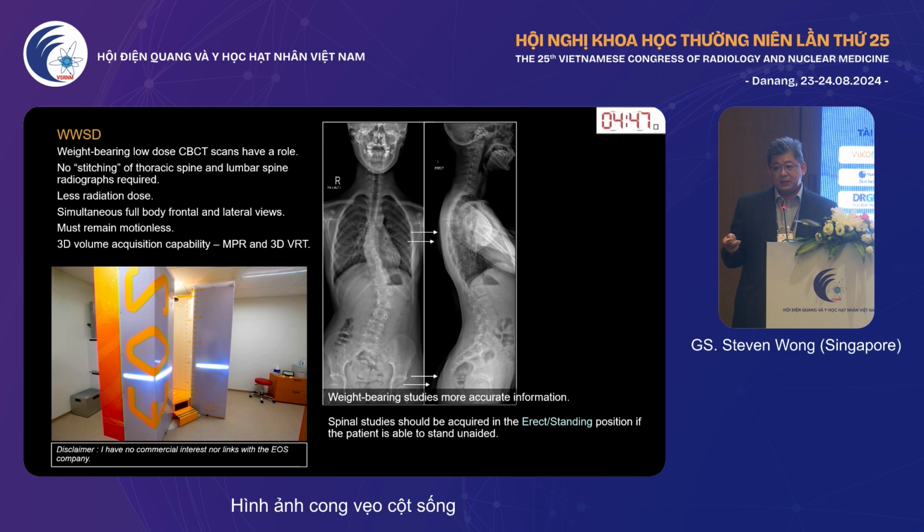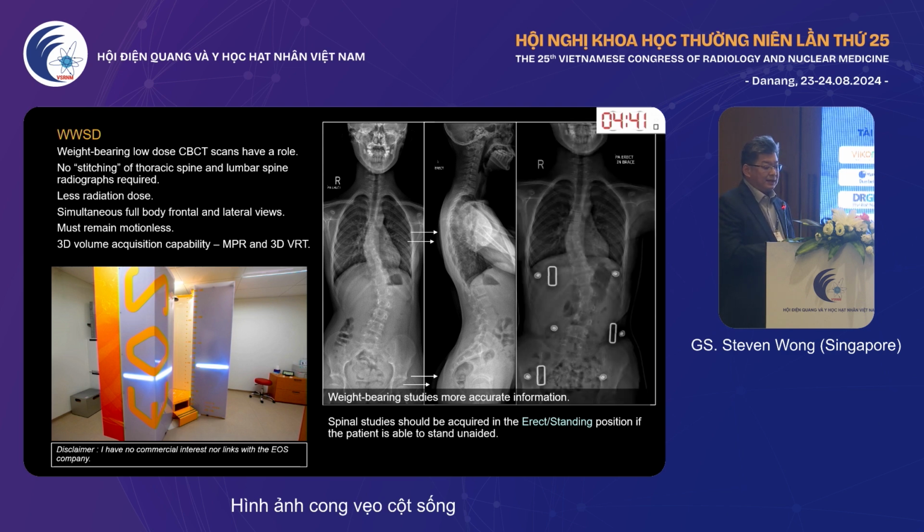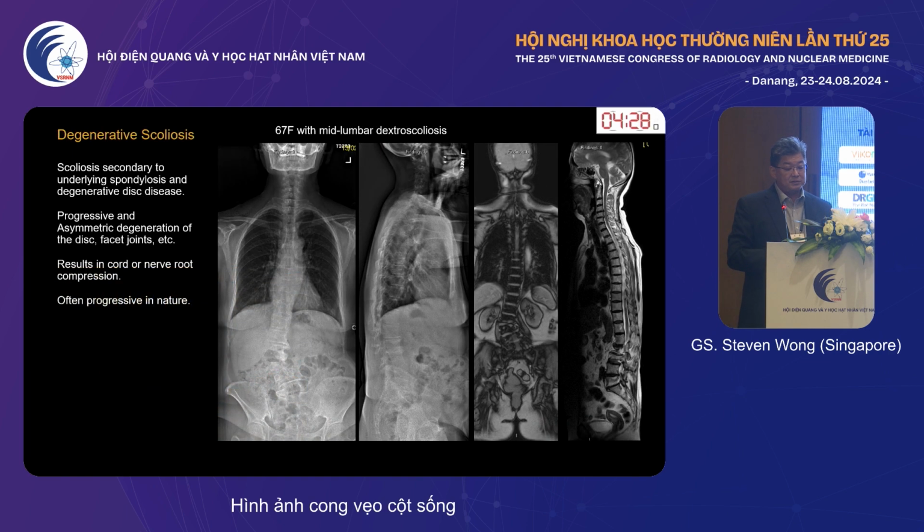Weight-bearing low-dose cone beam CT has a role and is more accurate, but unfortunately is not as commonly found as would be ideal. A lot of the vendors now have fluoroscopic units that can do head-to-toe scanning in the erect position, which negates having to do this. But it's very helpful, though the patients have to stay still for about 10 to 15 seconds for acquisition. And if you have an unsteady spine, you can imagine how difficult it is to remain stationary.